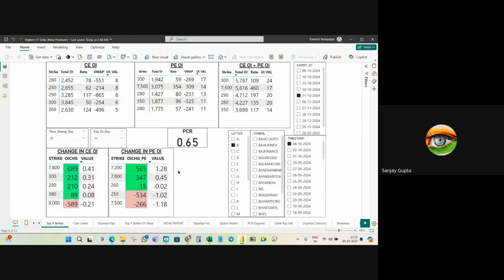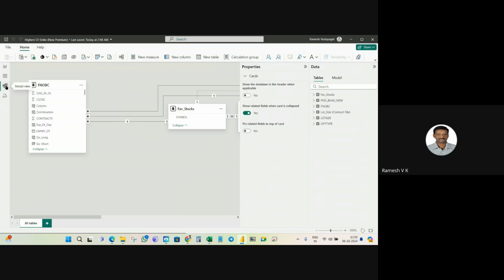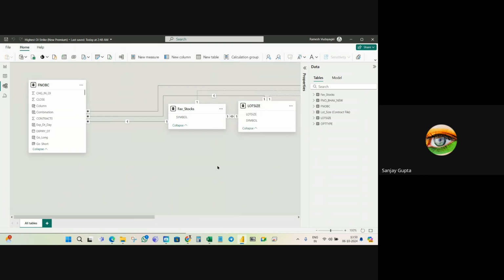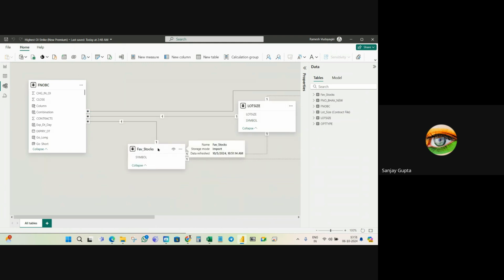So can you just click on the tree link that is on the left side, the third point? Yeah. How the whole data is connected, like how its schema is. This FNO is connected to the favorite stock and then the lot size. So we have to replace this lot size with the new data link, right? Correct, the new FNO bhav copy. But the problem is the old files, whatever is there, for this there is no data. So how it's going to connect is the one thing I have to think. So we can create another new data table and replace this.